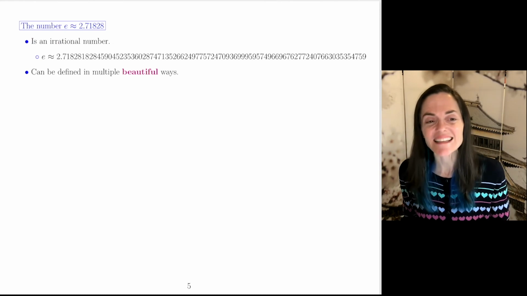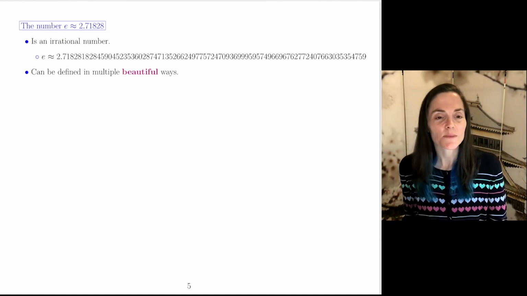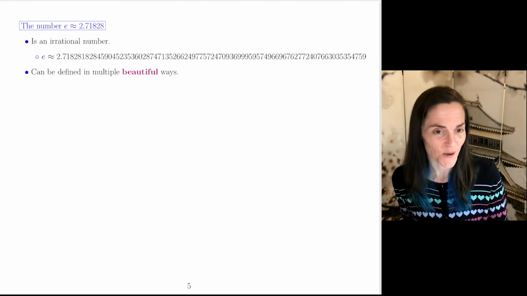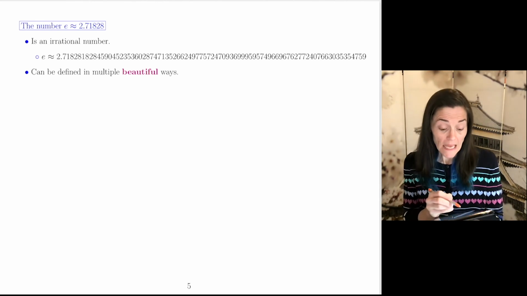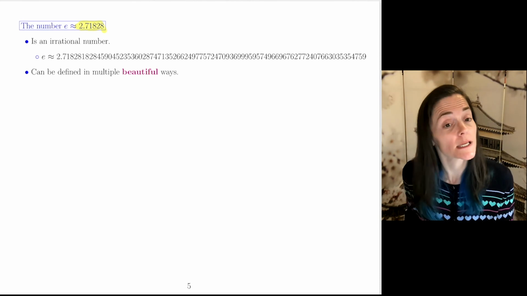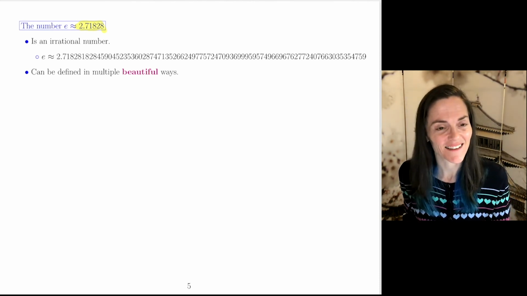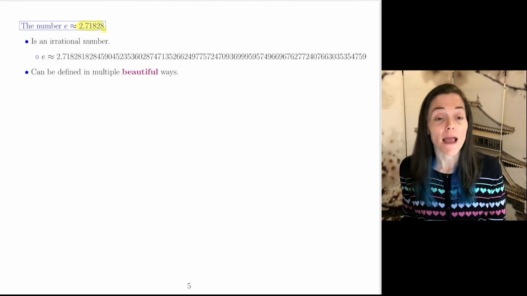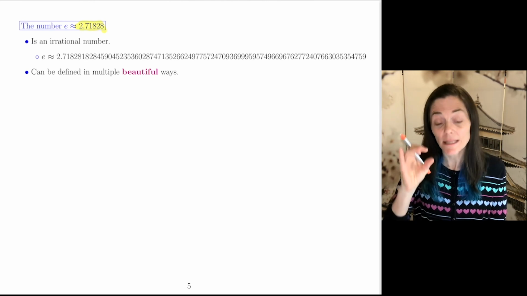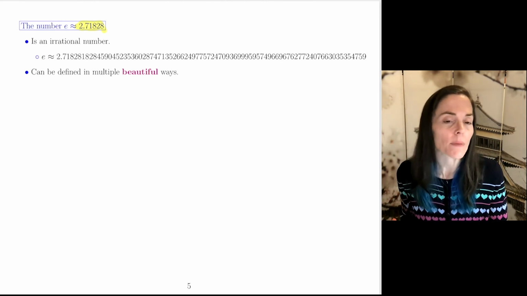The last page, I just want to talk about the number e. This will come up for us. It's probably the most important base of an exponential function in the calculus courses. It's approximately, so this is true, the number e is approximately 2.71828. But e is irrational. It's kind of like pi in the fact that it's irrational in that the decimal goes forever and it's not repeating.